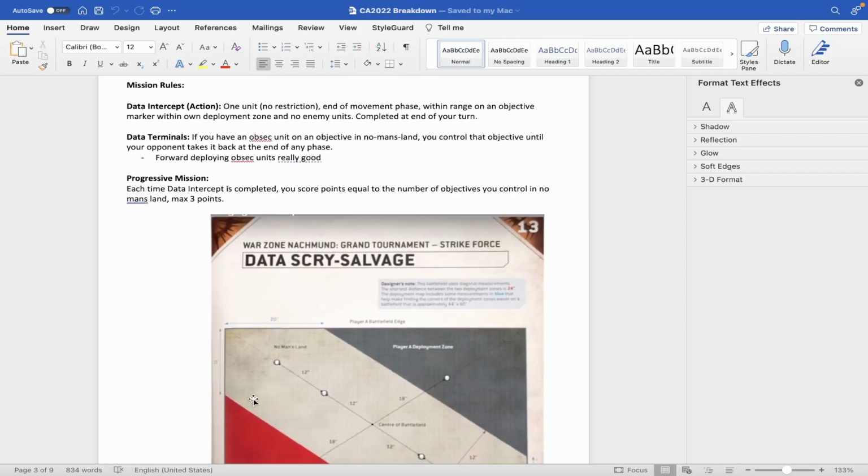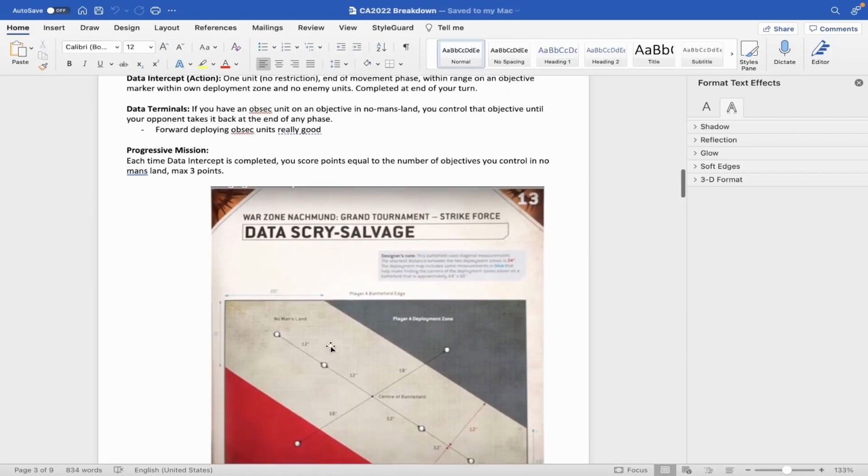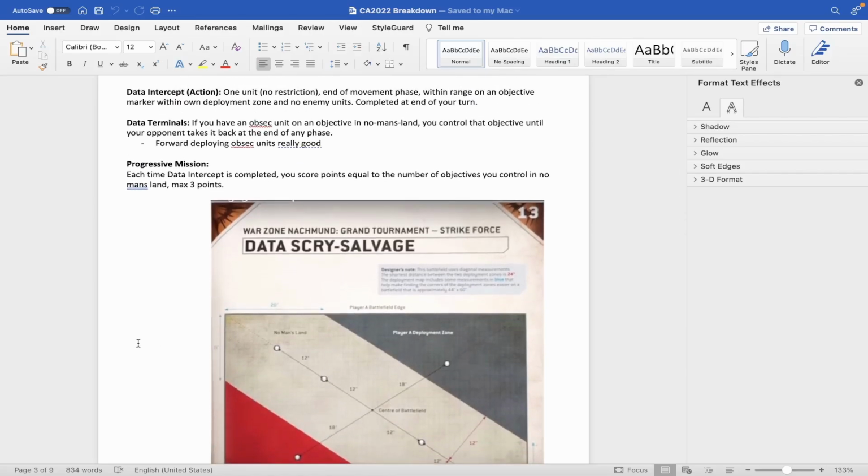And then for the last mission of the first 3 missions, Data Scry Salvage, this is the all vital intelligence. So data intercept: 1 unit, again no restrictions, in the movement phase. You have to be within range of an objective marker that is within your deployment zone. So that is only 1 objective in each deployment zone. So that's where the model has to be doing this action.